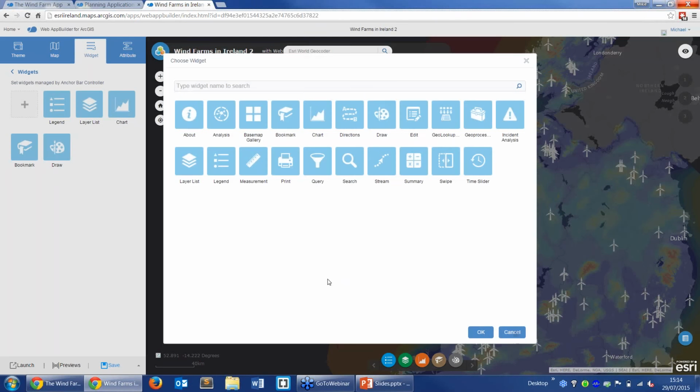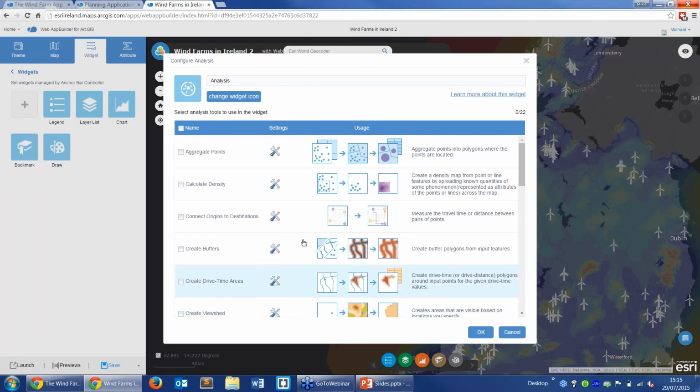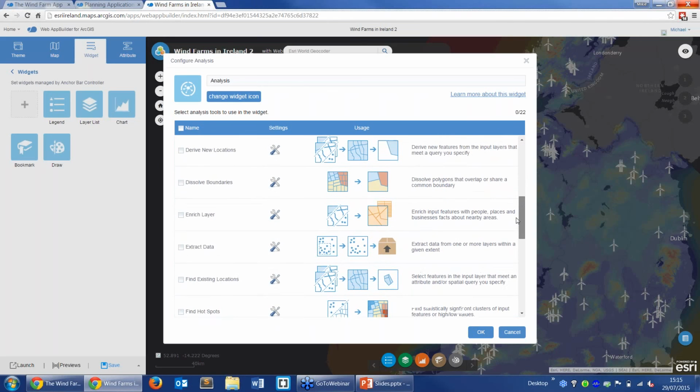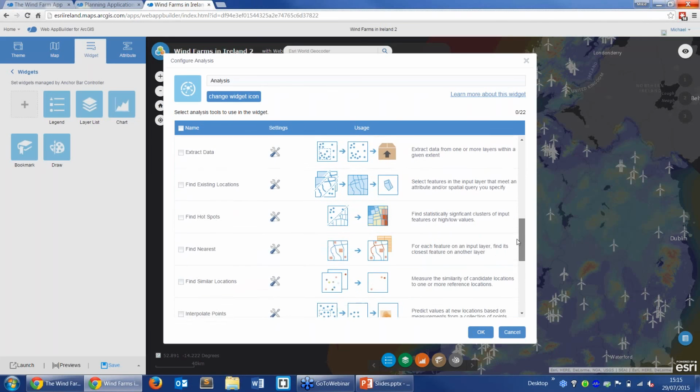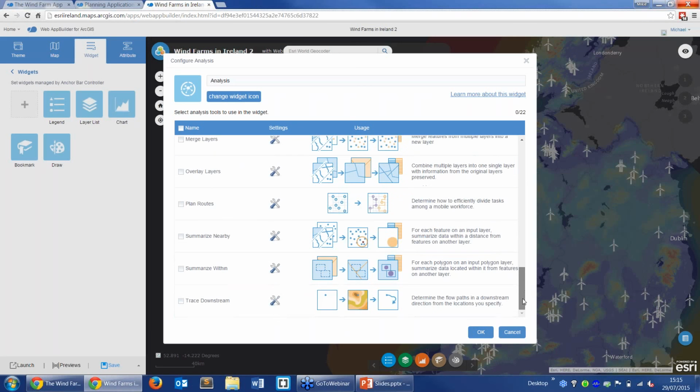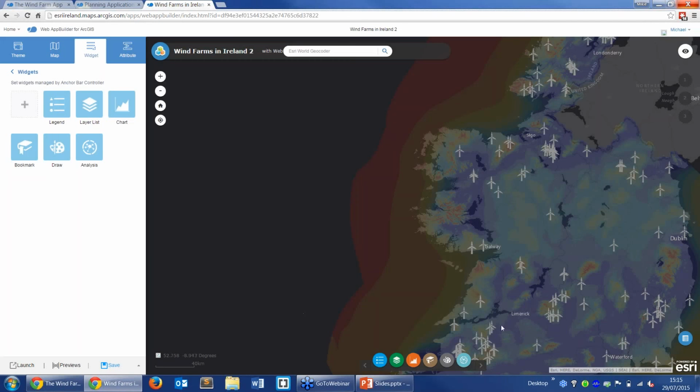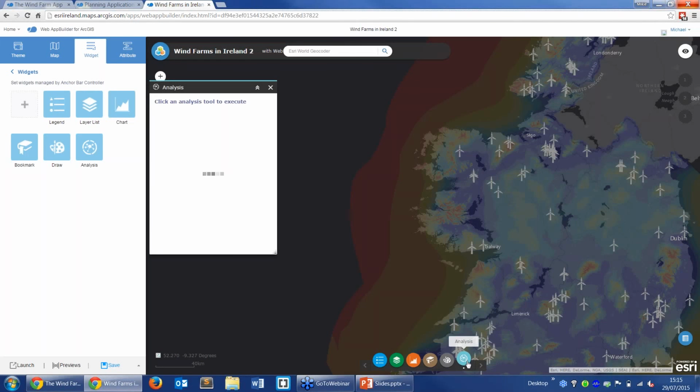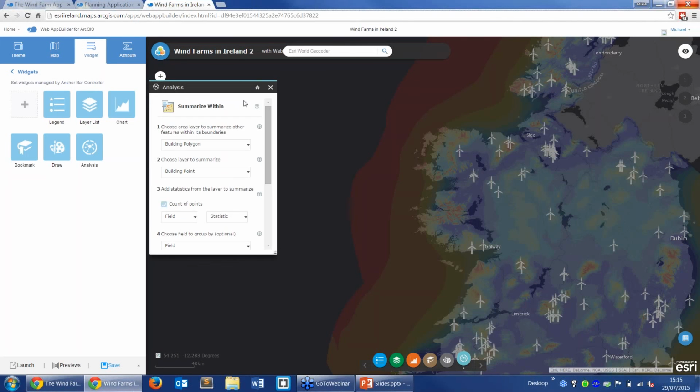So I'll go ahead and add the analysis widget. And so as Eamonn was asking about earlier, you can choose whichever analysis you actually want in the application. So we were using summarize within, wasn't it? Yep. Yeah. So we'll just go with this widget. We just want the one widget available. And now when we open this, actually we were using summarize nearby.